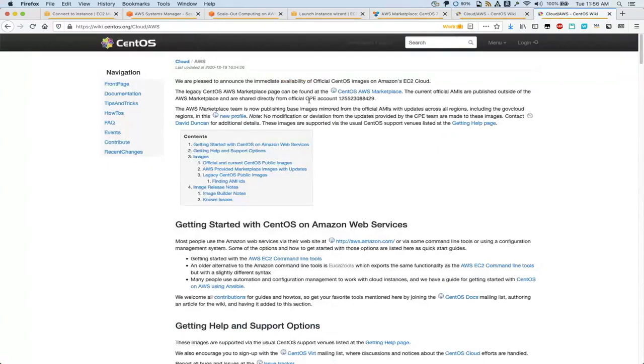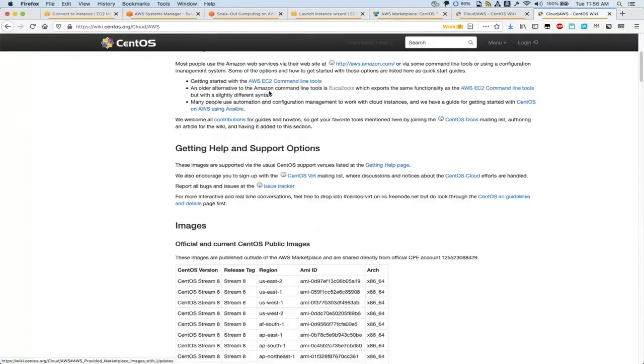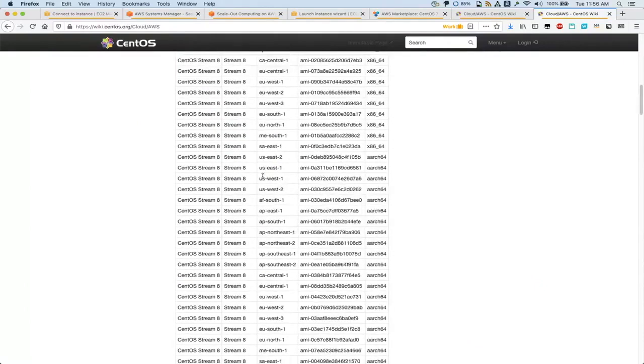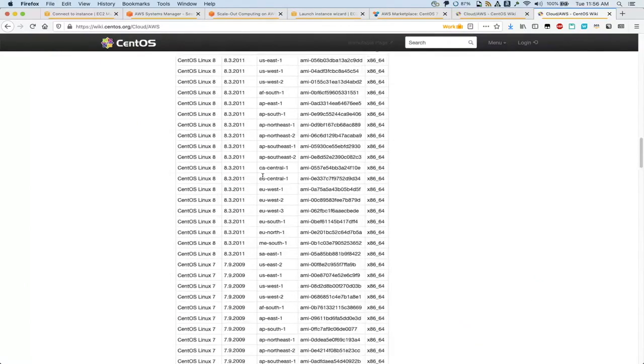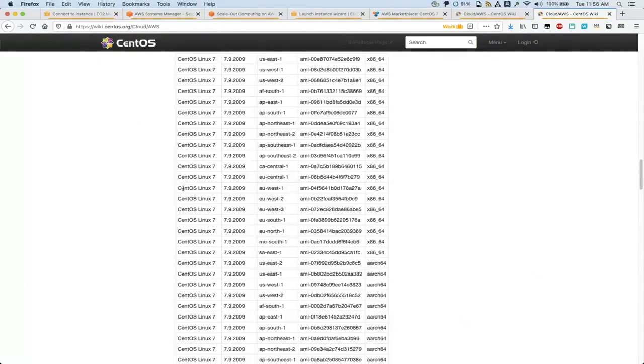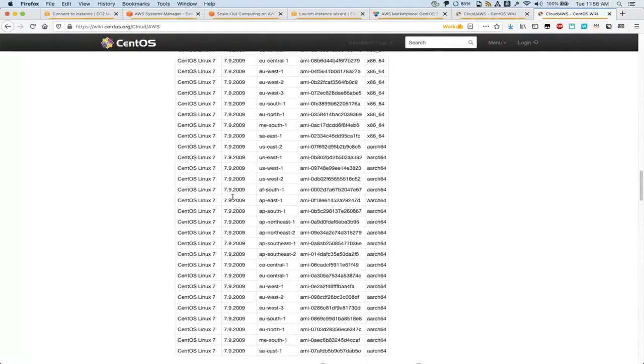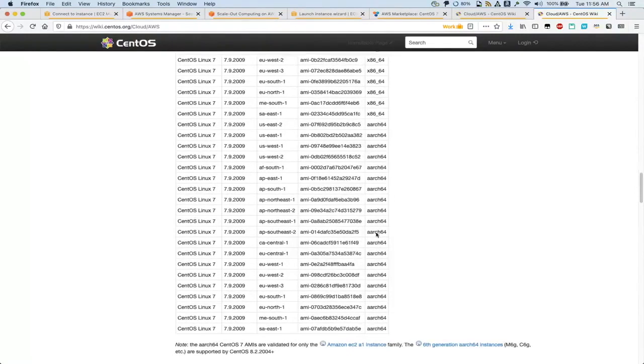That will take us to a wiki page on the CentOS website for AWS that has a list of the image IDs for the different versions of the operating systems they have published in the marketplace. So if we scroll down on this page, we can see CentOS 7 for x86 for the various regions, but then again you can see CentOS 7 for ARM, the ARM architecture, again for the various regions.